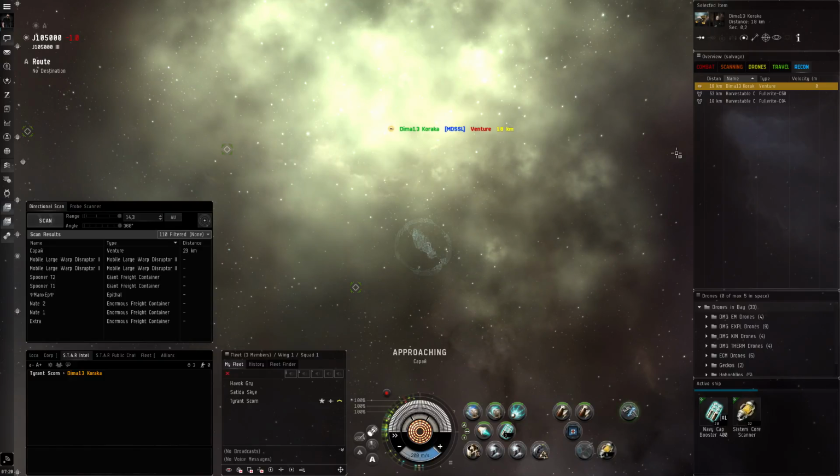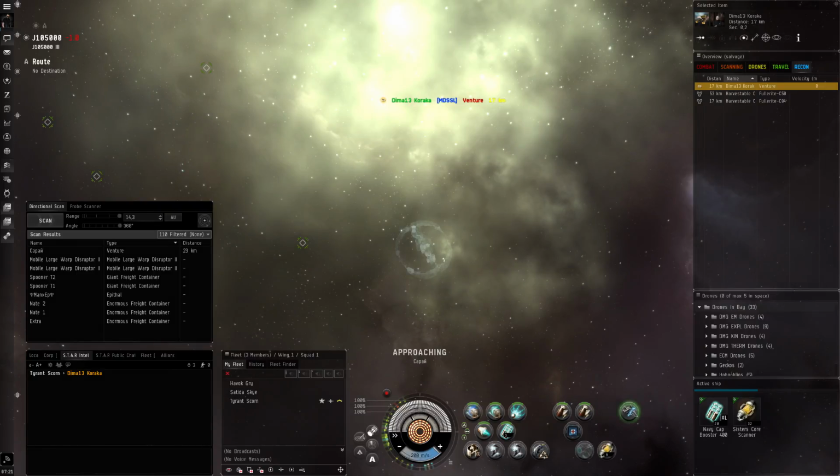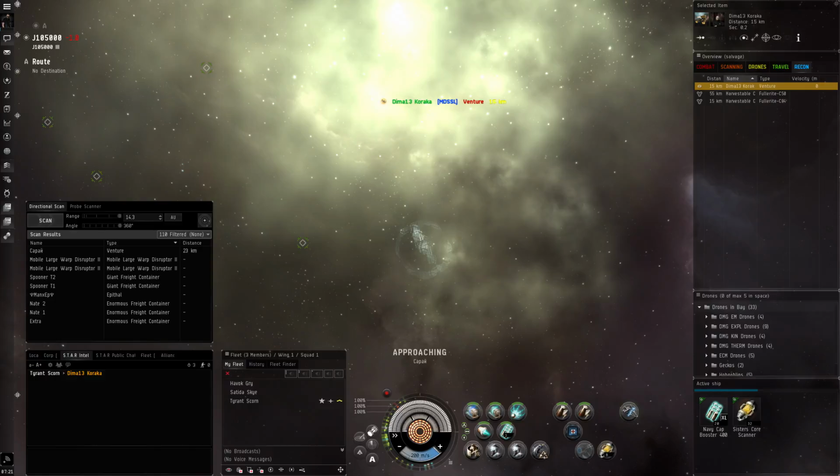Catching a Venture can be really satisfying, purely because it's such a fast ship, and with the bonus to its warp core, it's always satisfying when you can catch targets that are warp core stabbed or have a bonus to it. It's just the way of the PvPer. We really dislike warp core stabilizers.